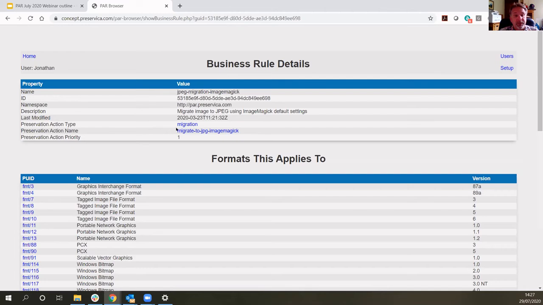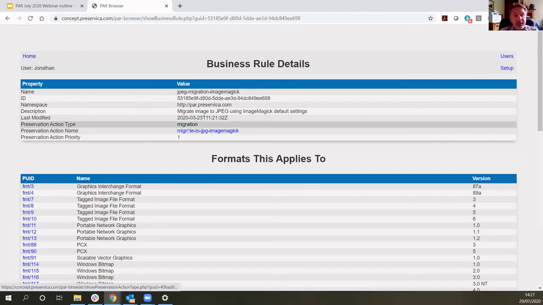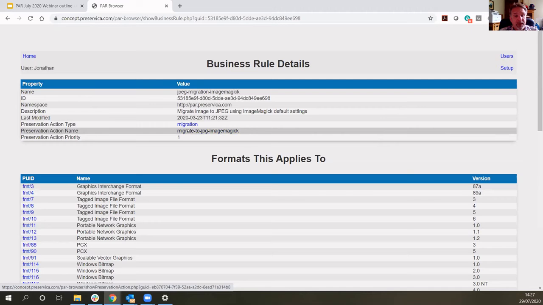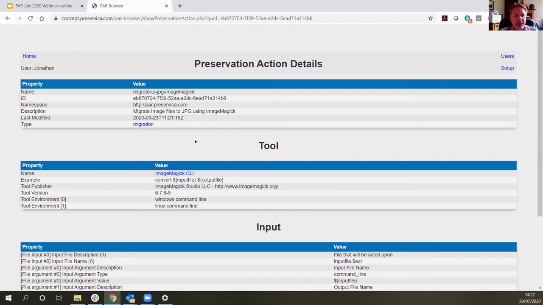So here we come. This is a preservation action type of migration. It has a preservation action name, and it has all the formats it applies to. So this is something we think is sensible to do. And so we can click on that preservation action and it tells us all the details. And we can see here that this uses a tool, ImageMagick command line interface.